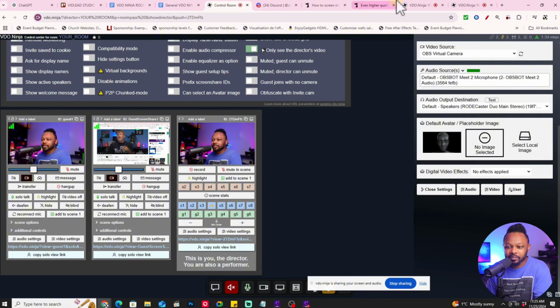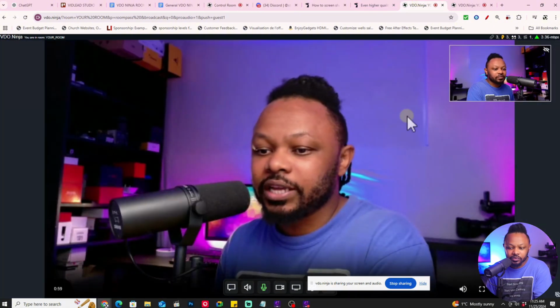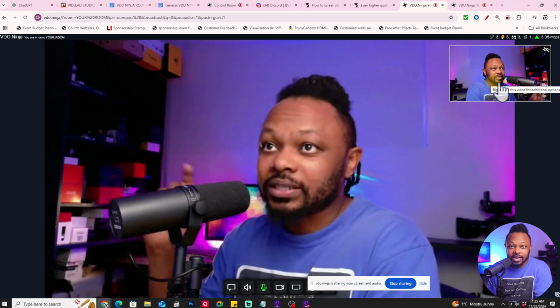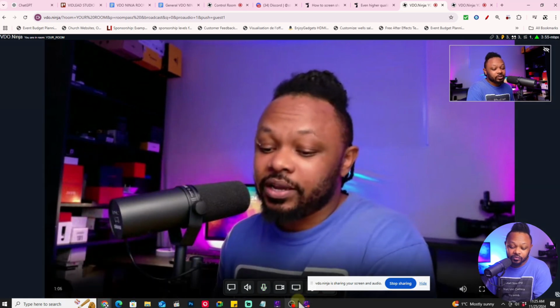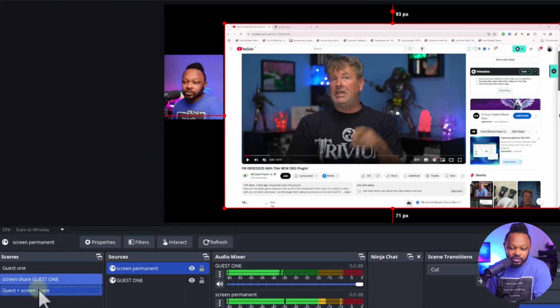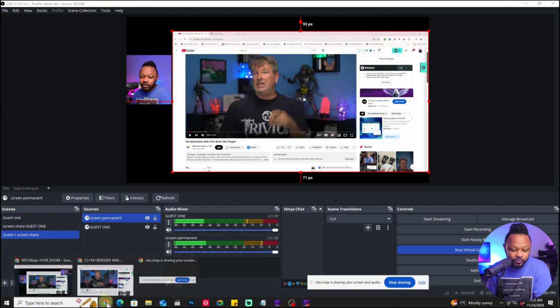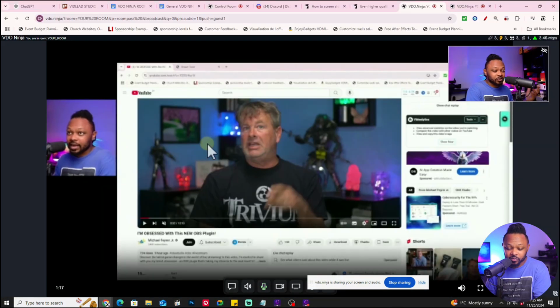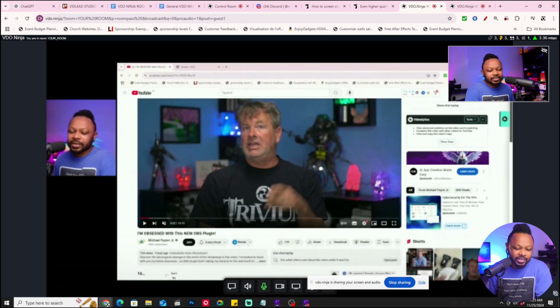That's what the guest is gonna be able to see. So if I go to the guest view here, as you can see, they're seeing themselves twice, but they know what's live back in OBS. If I change to this view here or this view here, you can see that the guest now is seeing what's live in OBS. Usually that's how I do it, but that's not the whole point.